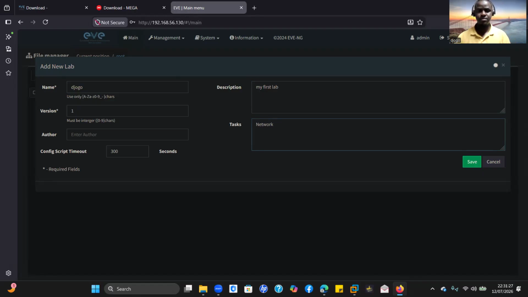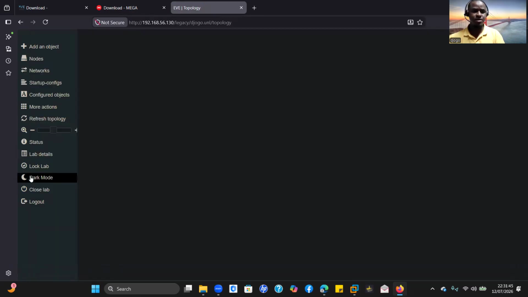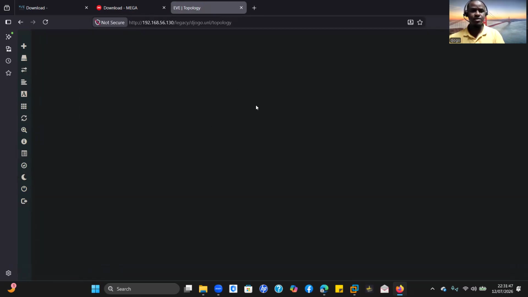The author, I do not do anything about it. And here is also a config script timeout. I don't need it, so I save it. When I save it, they directly open a page here, where I can create my topology and add some machines.